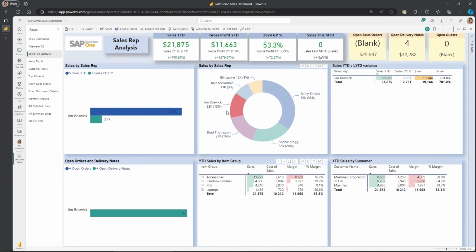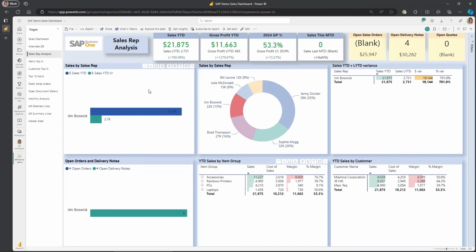Over here, similarly for customers, we can see that Jim is selling to these customers. Sometimes when you're using these charts the shading can be confusing and you can get a bit lost. So every visual here has got this little filter icon and you can just hover over it and see exactly what's happening on that particular visual. I've got a filter on this page, so it's just this current financial year, and there's nothing in the future.